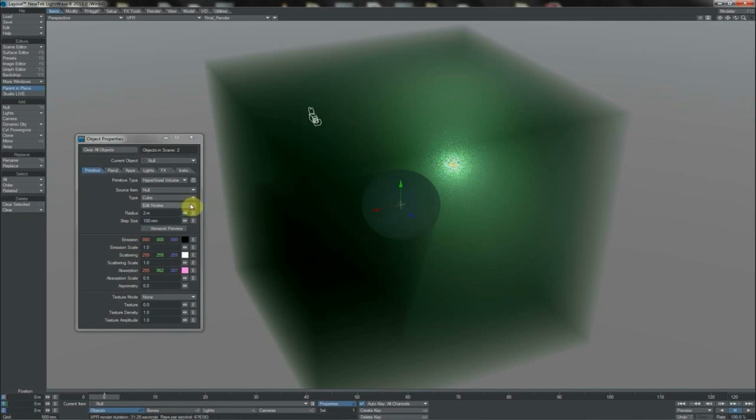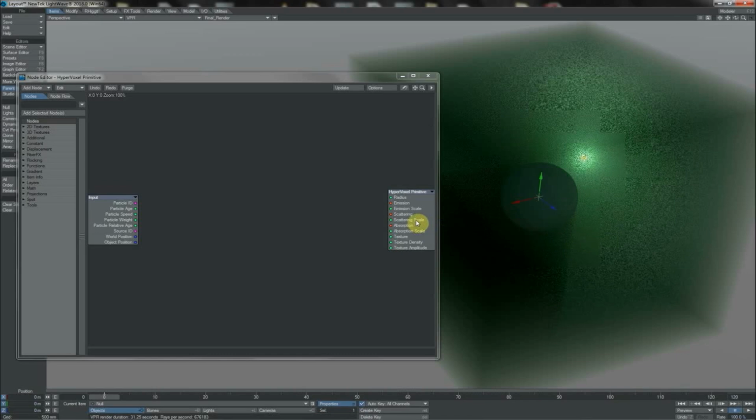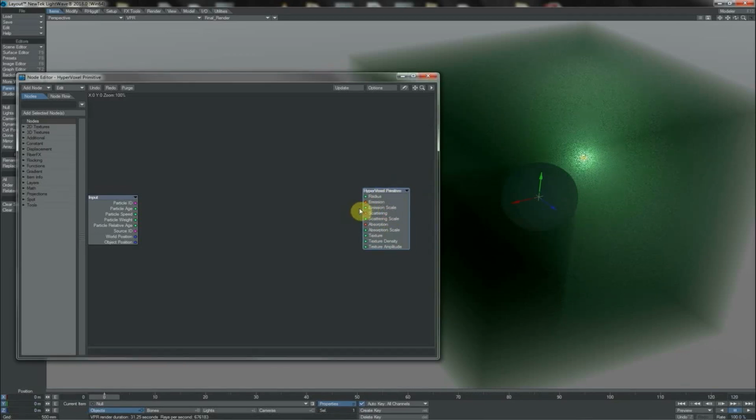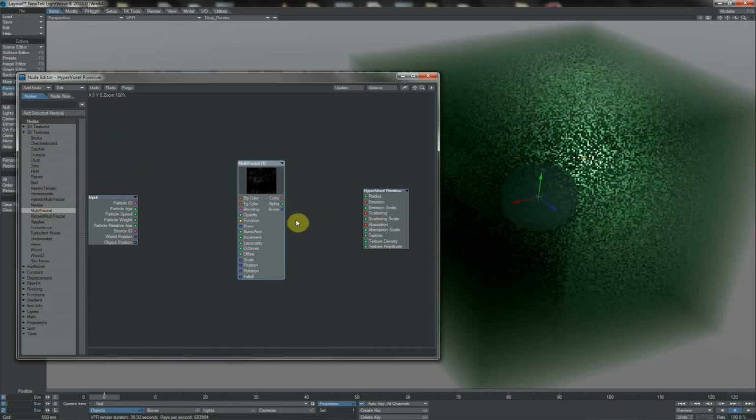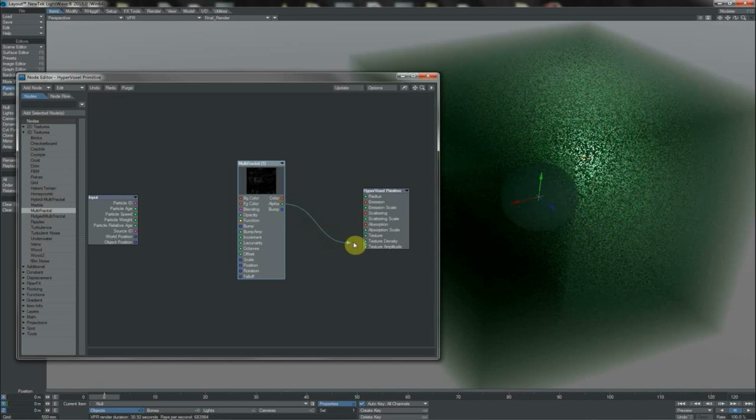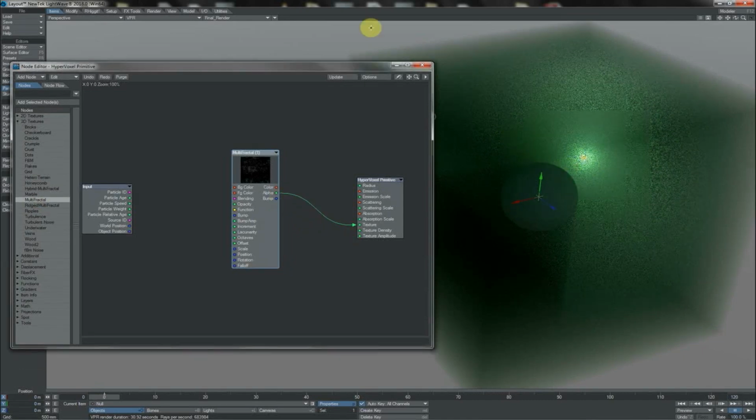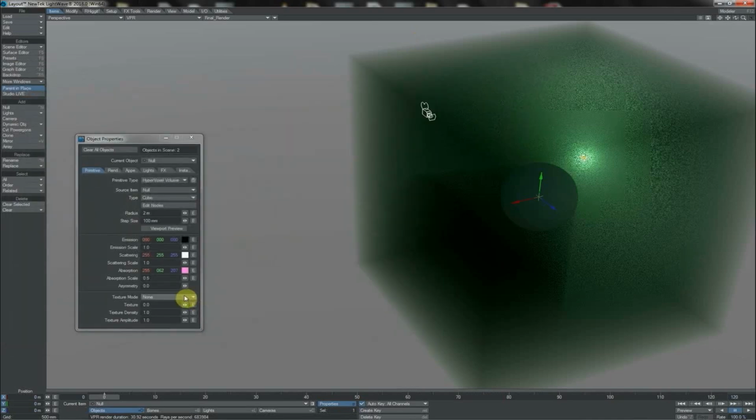If we want to fiddle around with that, we've always got the nodes here. As you can see, this gives us inputs to the primitive that lets us control all of these parameters, such as the emission, the scattering, the absorption, and of course the texture of the volume itself, where the volume is or is not present. So if we grab something like, let's just say a multifractal, and we'll plug that straight into texture, then initially we don't seem to get it very much, but what we need to do is use a texture mode here. So we have non-pyroclastic and pyroclastic.